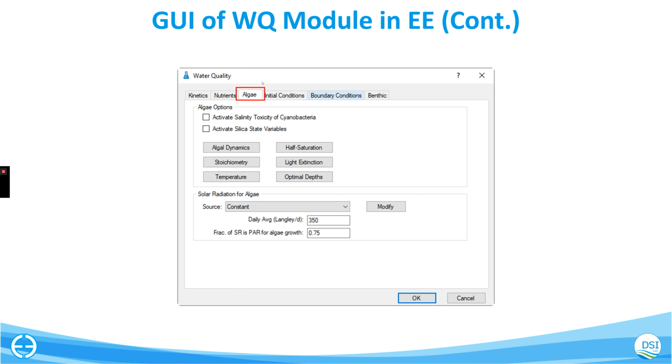So just be aware that if you drop down this, there are four options available for doing solar radiation. Constant. You can have a user define what's called a sunday.imp file, where you, outside of EFDC, manipulate some solar radiation data and build up your average daily solar radiation value that you're going to input to the model, and the fraction of available solar radiation during the day.